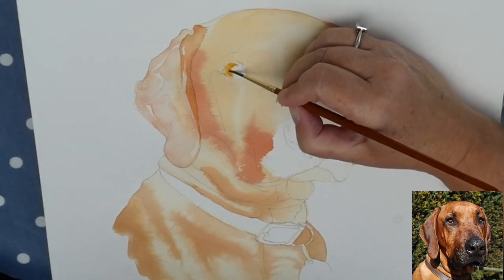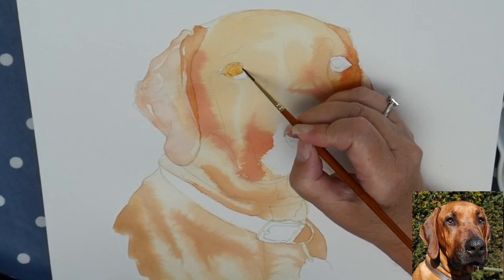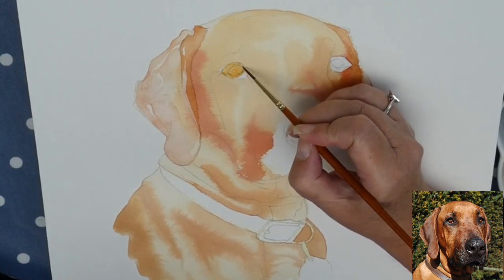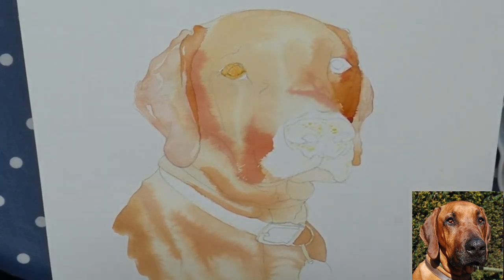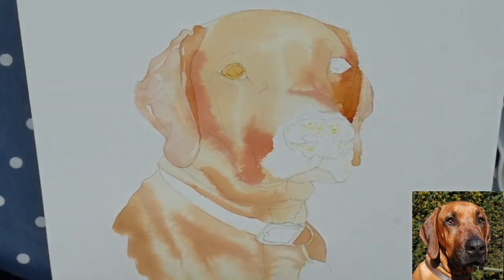I will then be able to come back later and lift out highlights, because if you have no highlights in the eye, even if the photograph you're working from, the dog doesn't have a highlight in his eye, it looks so much better if you put a highlight in. Gives it much more character. So I'm just going to use a little bit of water and fade that golden colour off as it comes towards the corner of the eye and leave that to dry.